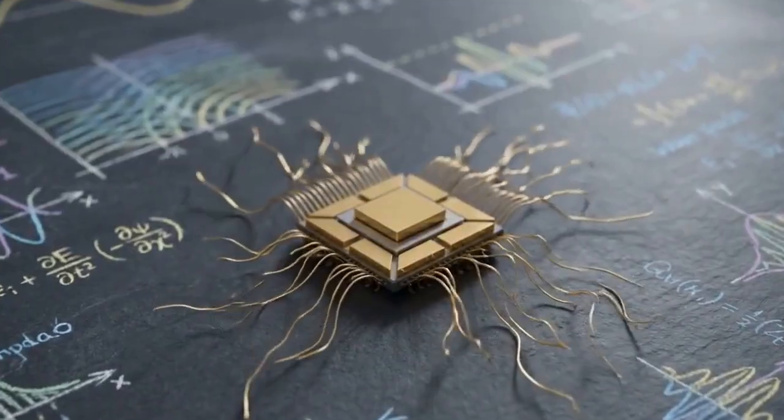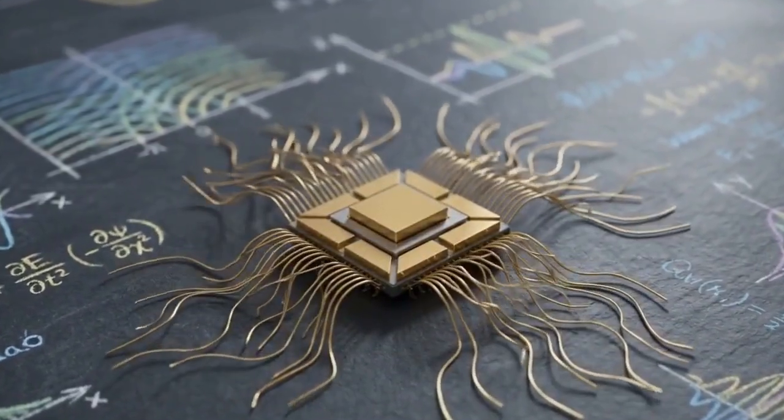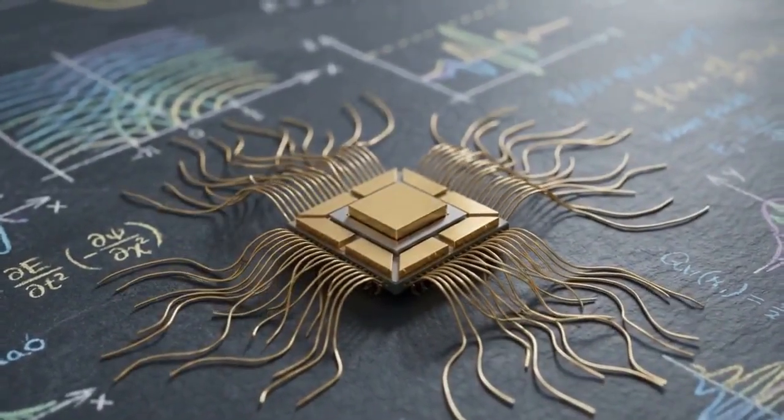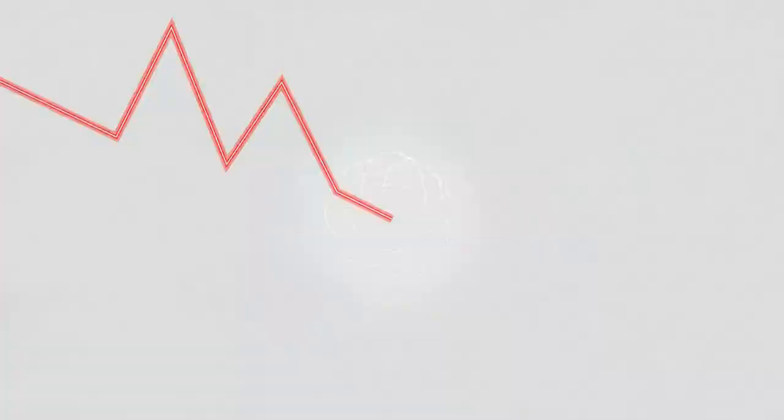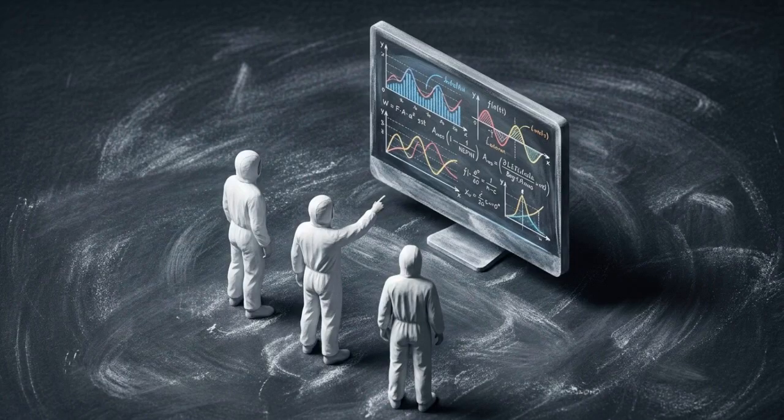Current quantum systems are fragile and highly susceptible to environmental noise. A minor temperature fluctuation or a stray electromagnetic wave can cause a qubit to prematurely collapse out of its quantum state, destroying the calculation. To keep the system stable, engineers are currently relying on a technique called mid-circuit measurement.